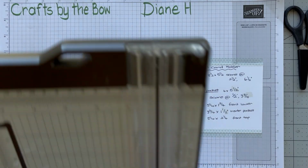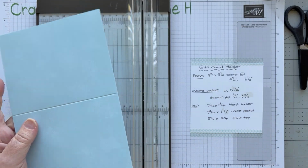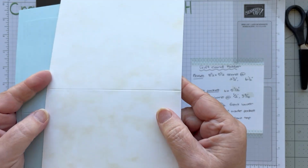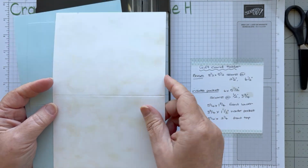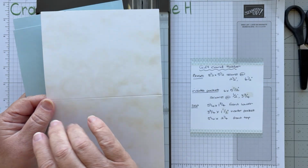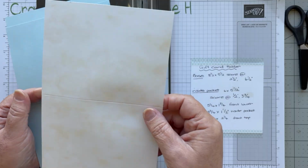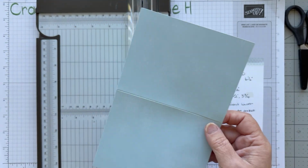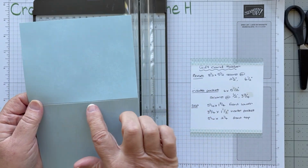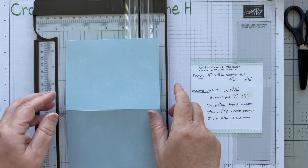Let's get my scoring tool and paper trimmer. I have two of the blue bases left. And just one of the white and gold. That won't be enough to make this whole gift card holder, so I decided to pop that on one side. If you only have one card base, you could always add a basic white or a matching coordinating cardstock in it, but I'm going to use the blue ones. Now these are already pre-scored and they're not scored in the right place. So that score line will appear on the back of your gift card holder here, but that's not going to bother me.